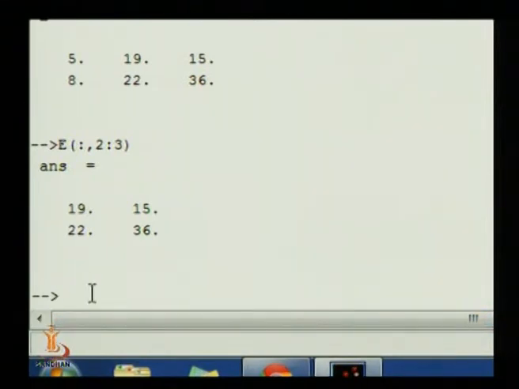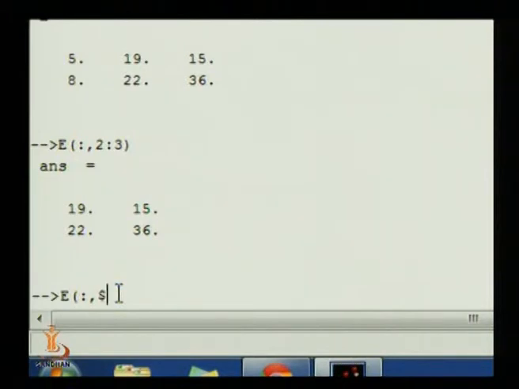So let's move on to what I was talking about: if you do not know the size of the matrix and you want to fetch each and every element from it, what you can do is simply write E bracket. I want the elements from each and every row, that's why I am putting colon in the place of row number, comma, dollar sign.